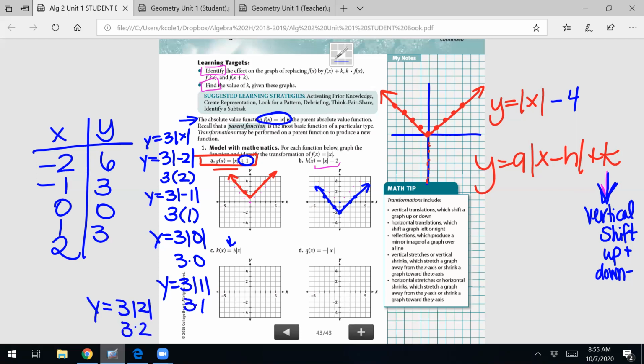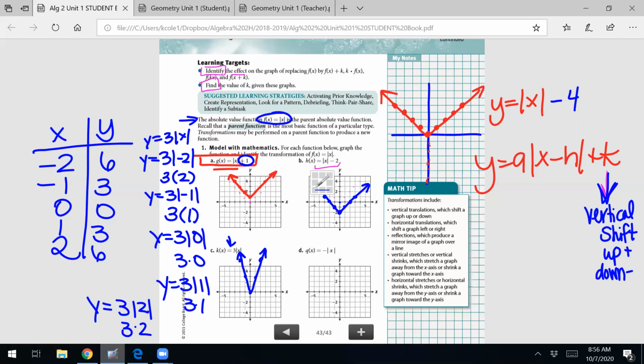Now let's plot those points. We've got -2, 6. That's going to be off of our chart just a little bit, but we can put a little dot above. Then -1, 3; 0, 0; 1, 3; 2, 6. What happened to this graph? It did go off the chart, you're right.